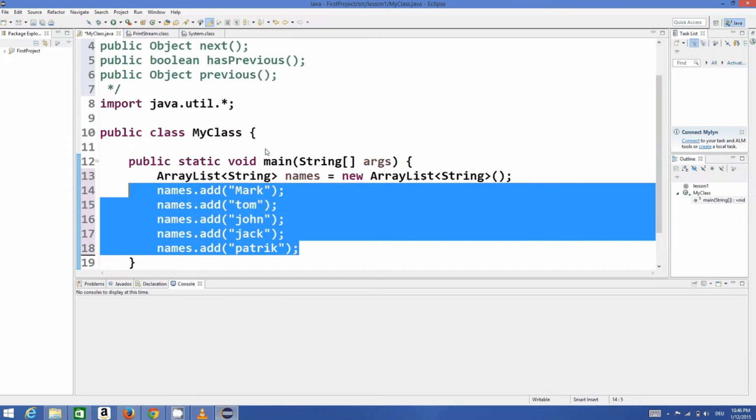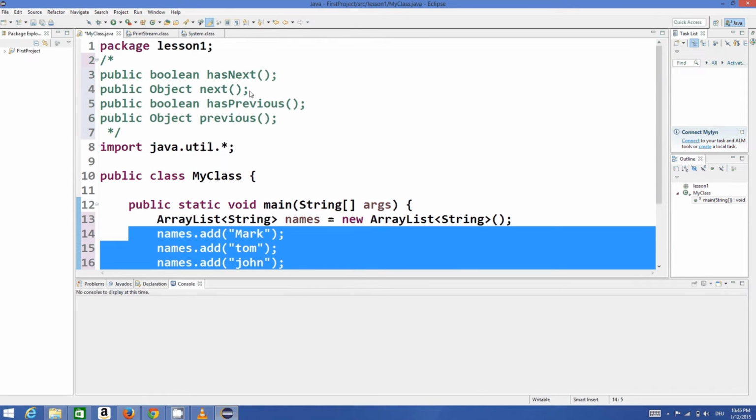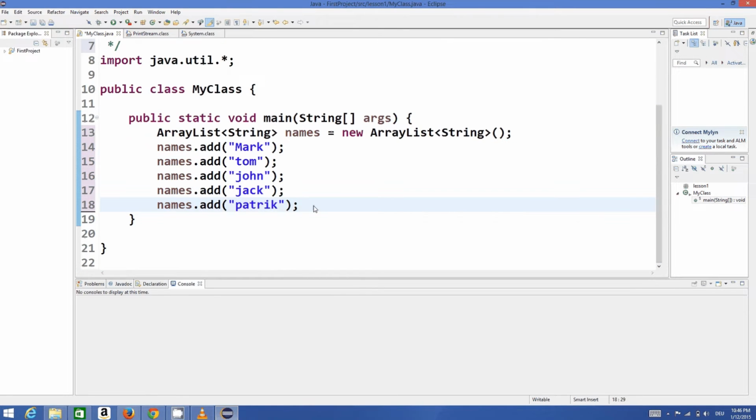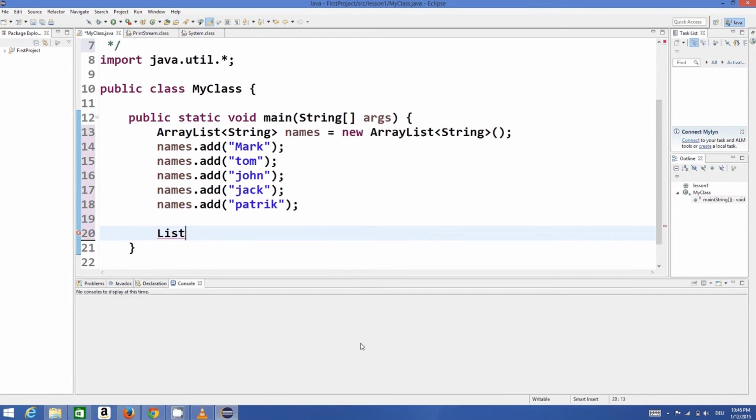Now to use these list iterator functions, we need to use ListIterator. So we will define ListIterator. Okay, so ListIterator, and we want to have the ListIterator of string, same as your array list.